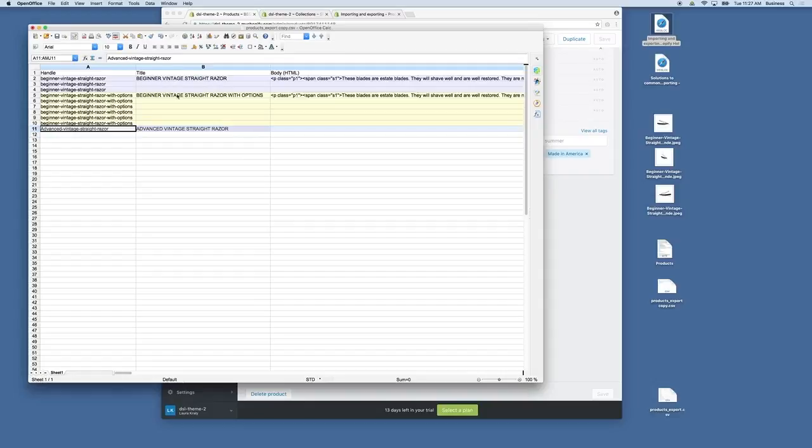It may be just a spreadsheet. It may be a CSV. Honestly, it could be any of the different formats. Sorry, this shouldn't be capital. It could be any different format, but a spreadsheet. And it's easy if you say you have 800 products. It's easier to manipulate that spreadsheet by copying and pasting rows and learning how to use a spreadsheet to, say, add dashes in between here automatically. There's a hundred different things you could do.